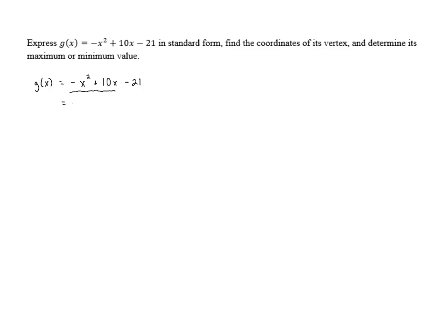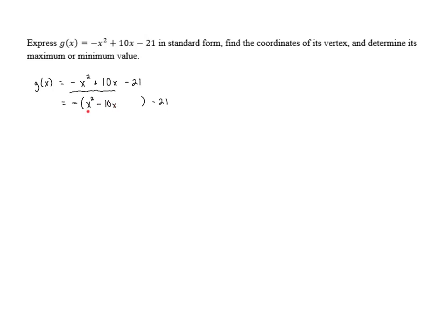And we need to factor out a negative. We need to pull out a negative, leaving us with x squared minus 10x, and then that minus 21 on the outside. We're really factoring out a negative 1, but we're just going to write a negative out front. And 10x divided by negative 1 is negative 10x. That's why we've got a negative here.